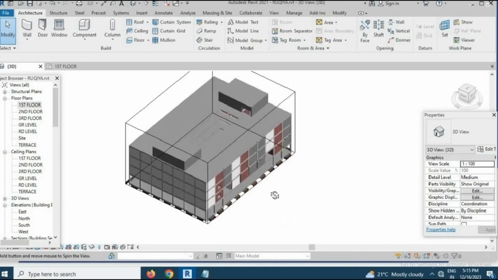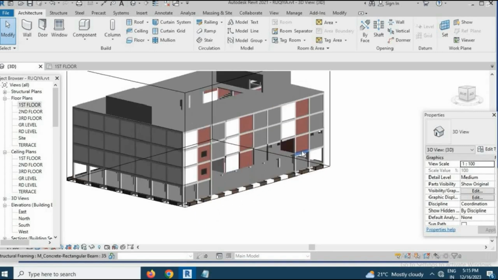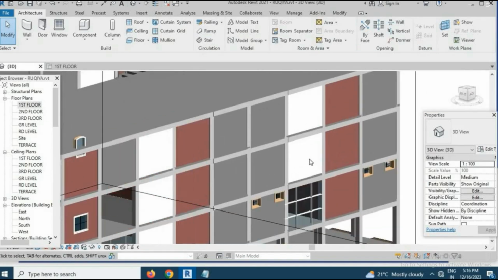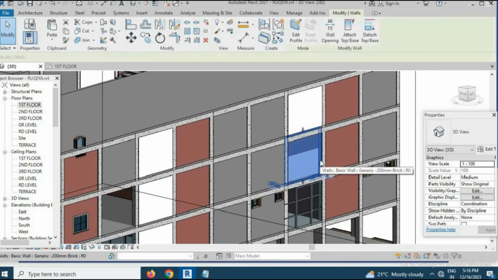So here we are in 3D view, where you are able to see these curtain walls, and the same procedure I'm going to do for the next two floors.